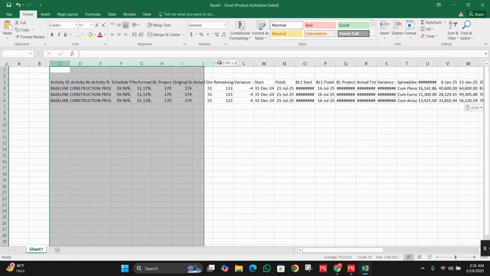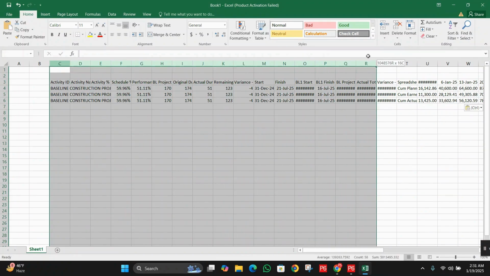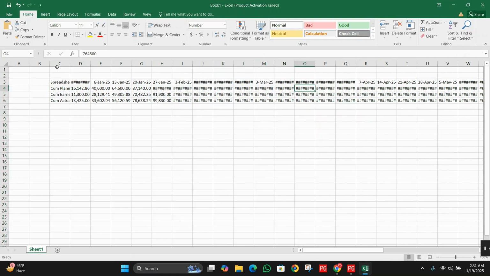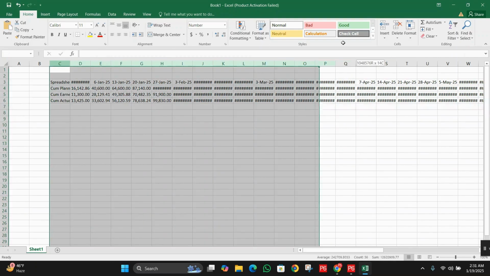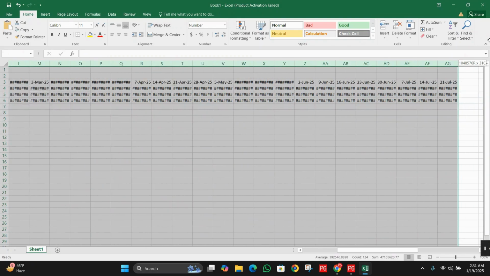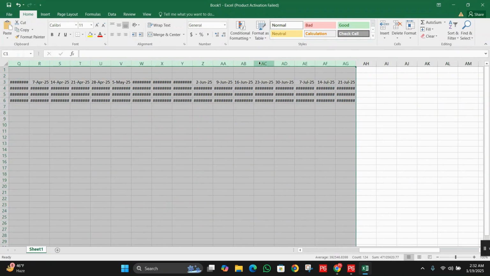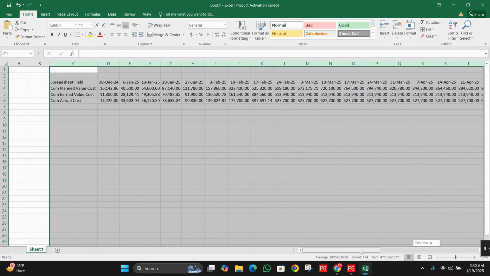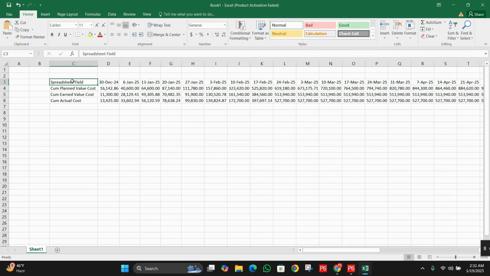I am going to highlight these columns up to here and delete these columns. Let's adjust these columns.